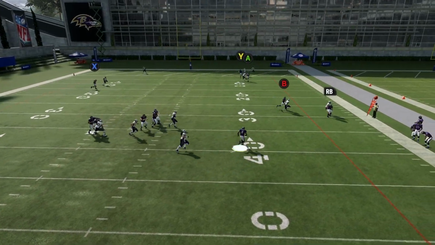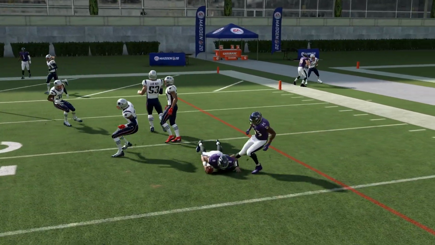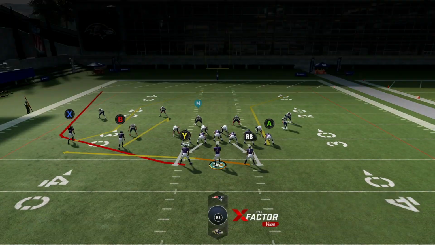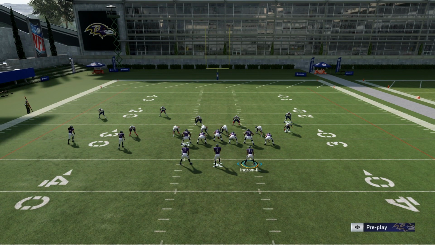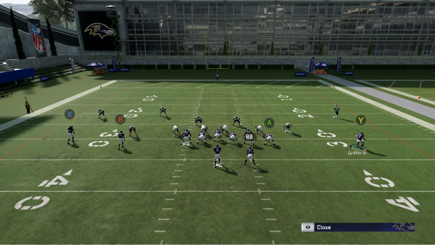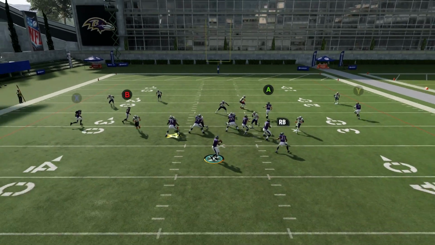That's man. So usually man's pretty tough this year, especially against those post routes. For whatever reason the Z spot post just gets bagged by man press, which is annoying. So let's try that again. I don't believe the defense is in man, so we should have something come through.